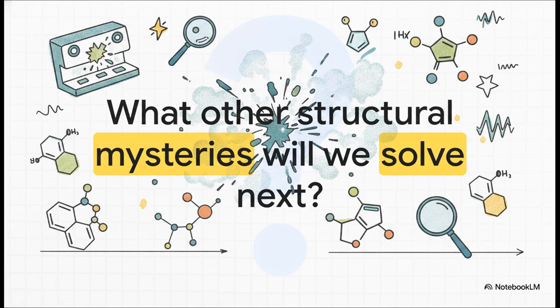So, wrapping up this explainer, by just smashing molecules and studying the debris, from that sturdy molecular ion all the way to those fragile metastable fragments, we can deduce the exact weight and structure of the invisible world around us. It really makes you wonder, if we can mathematically reconstruct a shattered molecule flying at microsecond speeds, what other hidden structural mysteries will mass spectrometry solve next?